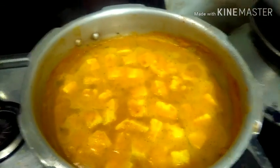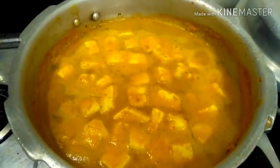See, such a lovely colored paneer butter masala, that too without oil or butter. So I'm just scraping off the sides. Looks yummy. You can see it. I'll just show it. Let me just zoom in and I'll show you. See, the gravy is creamy and thick. It's not watery. So if you make this the correct amount of water and spices, I'm sure you will love it.